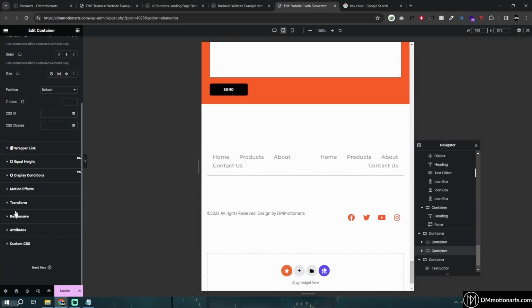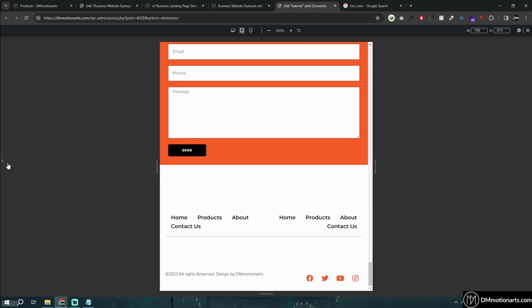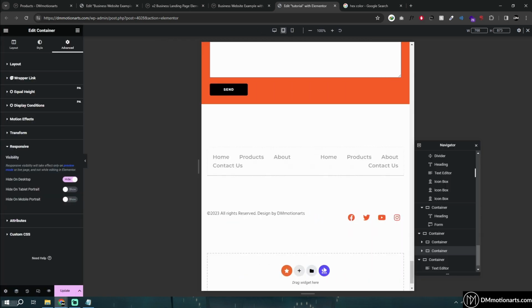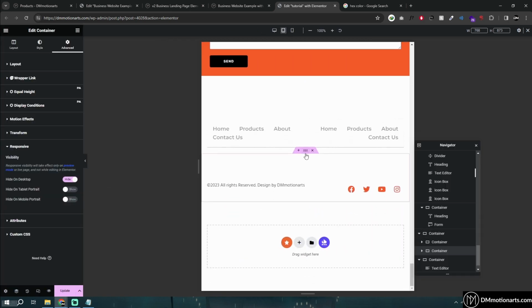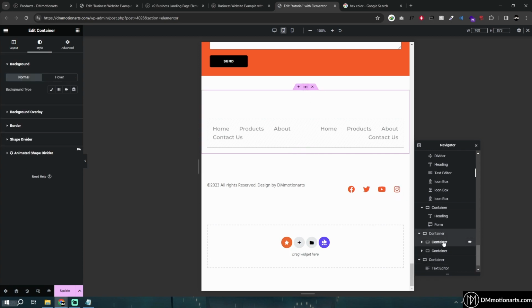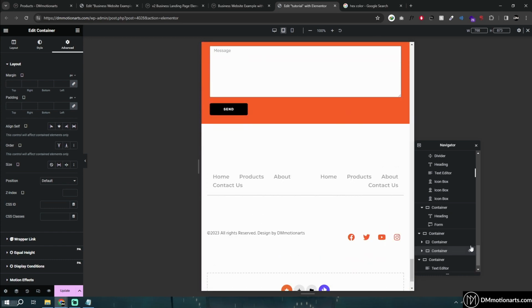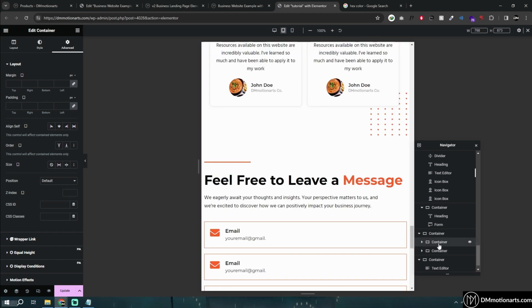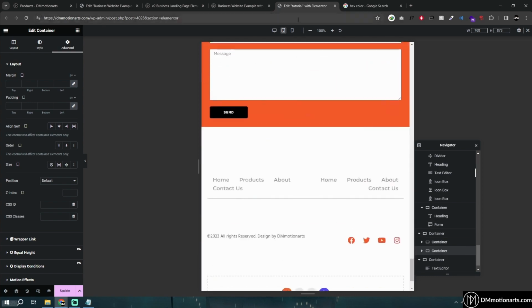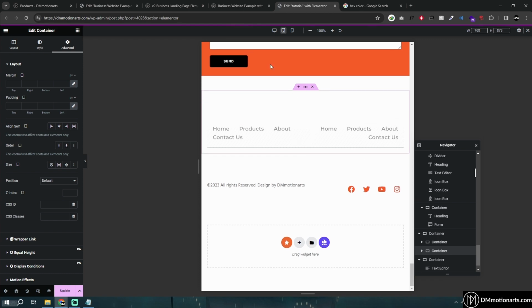So this one which we have selected, well, why is it not showing? The hidden item should not be like that, so I'm not sure why it's not showing here.